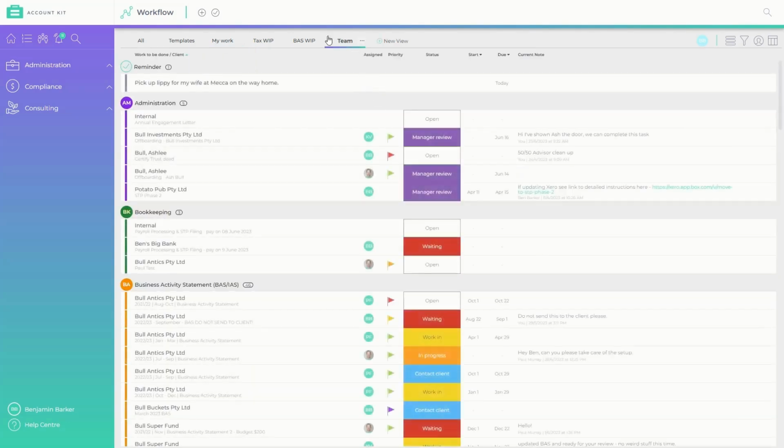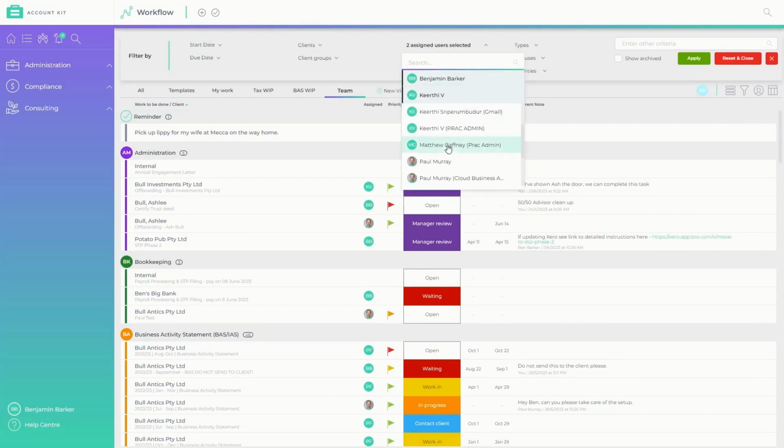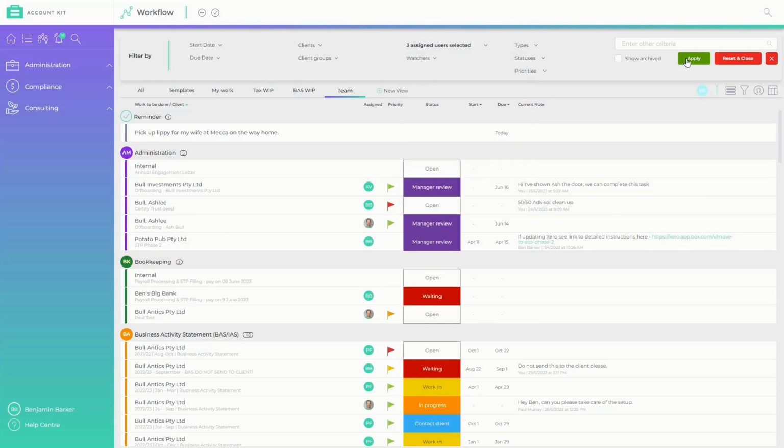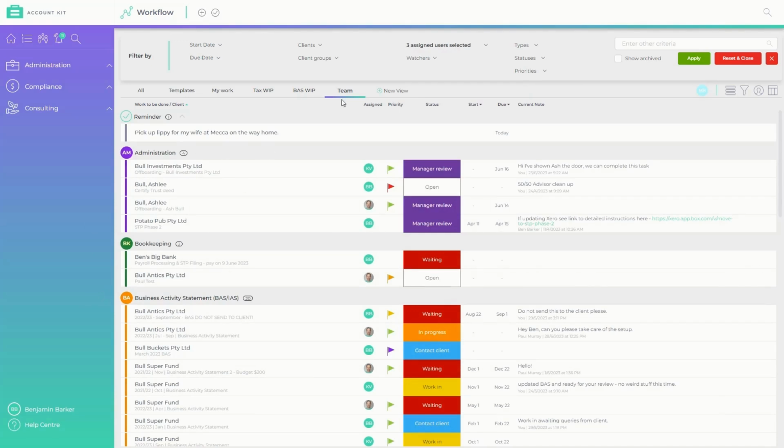Now we've got the team view up here, but as you can see this has everyone and all the tasks in it because we haven't applied any filters. So if we come over here to the filter by function, we want to then allocate the assigned users within our team. So myself, Keithy and Paul. Want to hit apply. What that'll do is bring all the tasks for us three in there.